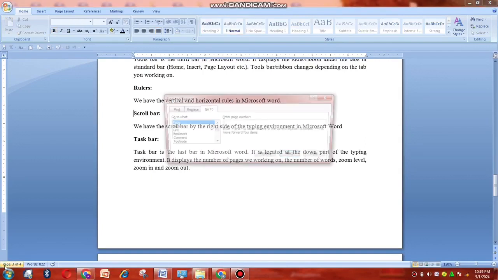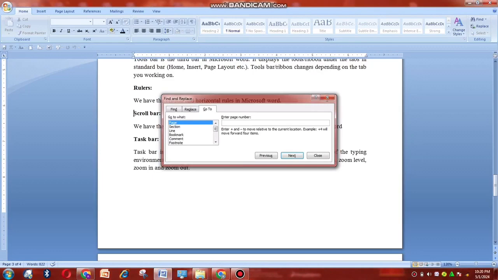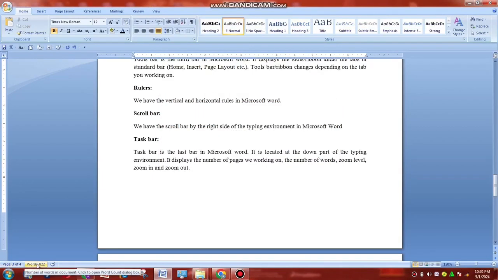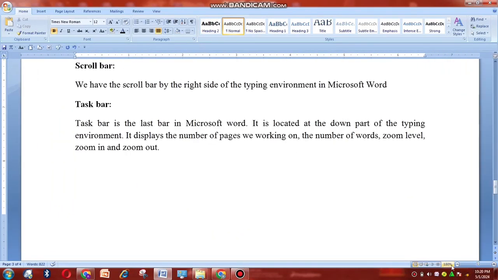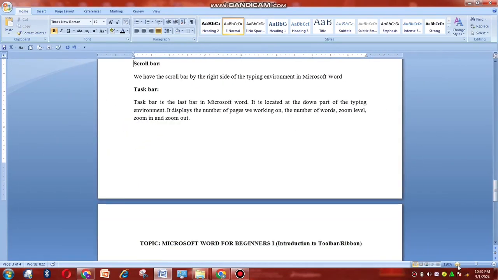Right here, I have page 3 of 4. It displays the total number of words in this typing environment, that's 822 words. Now this is my zoom here. I can decide to make it bigger or smaller.